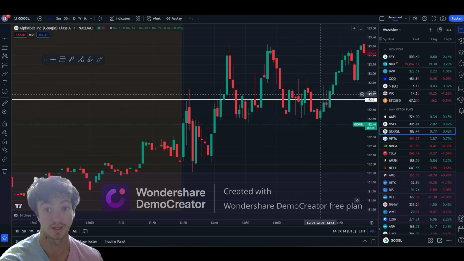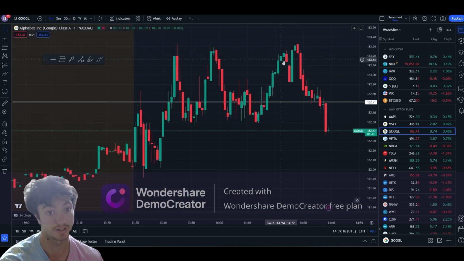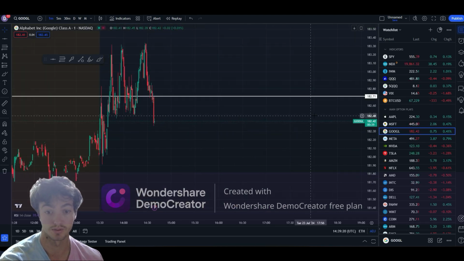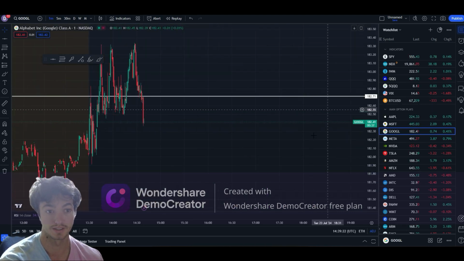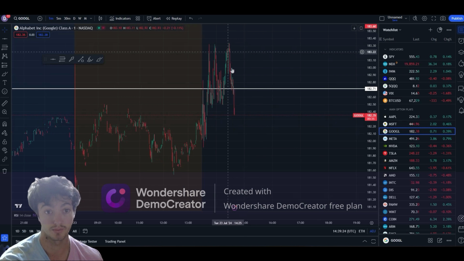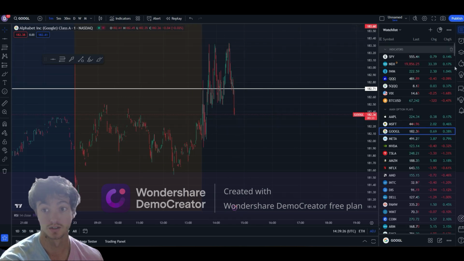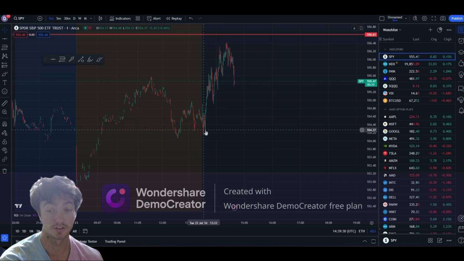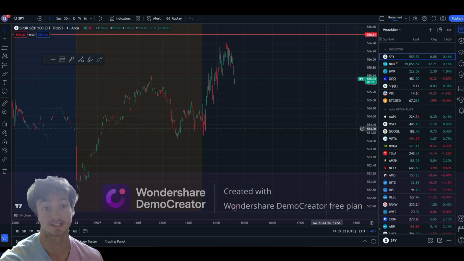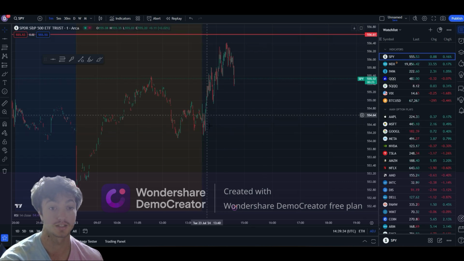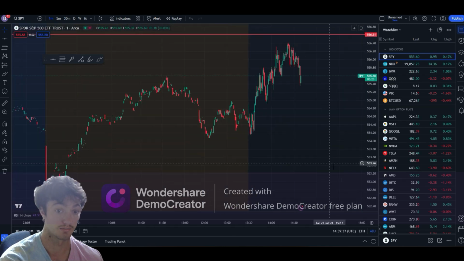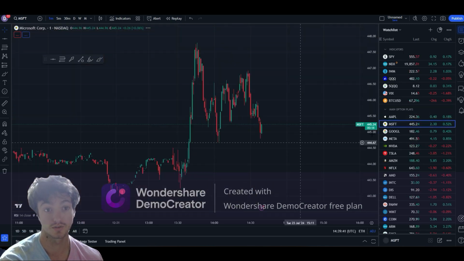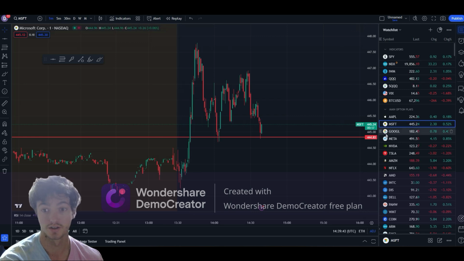It kind of just stalled out. It's really just going to stall out for the rest of the day unless power hour sometime down the line brings us back down, which could happen, which is kind of happening right now. We go to the S&P 500, price is coming back down, but another good indication that price was going to go up past that resistance was that S&P 500 was going up. A lot of the market was kind of correlating in a way.